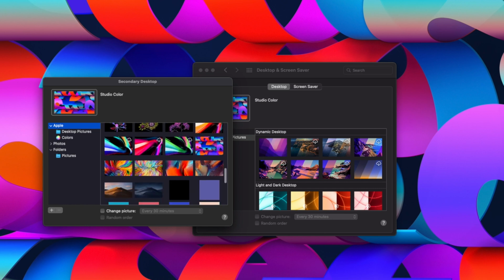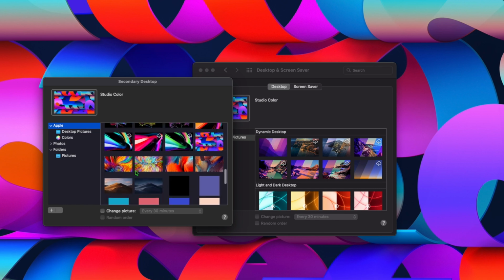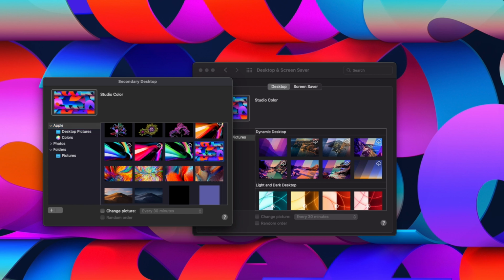So you might need to do a similar thing if you don't see these photos initially. And you can see, if you go all the way down just before the solid colors, you will see this one, and it's called Studio Color, and it's basically for the new studio display. So this is a new wallpaper, and it's something that you can always check out. I believe it's available to all models. So if you have an Intel Mac, or if you have an M1 Mac, or even if you don't have the new studio display, you can actually be able to see and use this wallpaper on any external monitor or your MacBook. So that's something that's good.